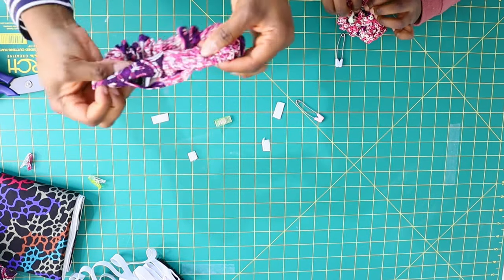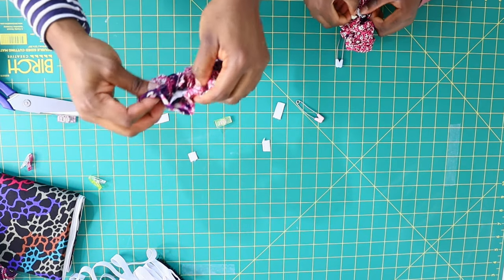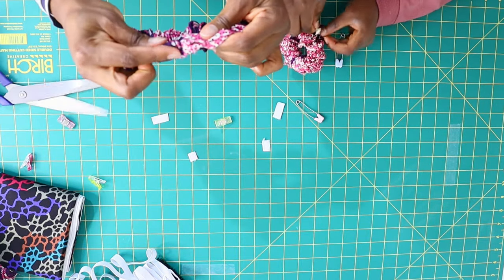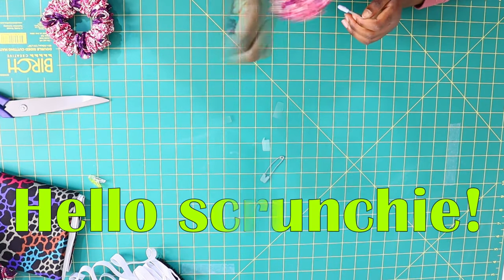So what do you think the last bit would be? The last thing to do? Put it on. No. To sew these parts. Good. Yep, that's what we need to do. So we need to sew this opening closed and that.